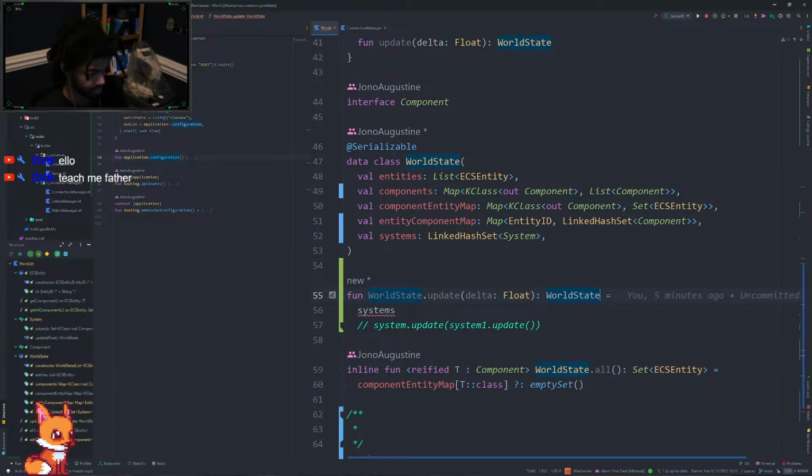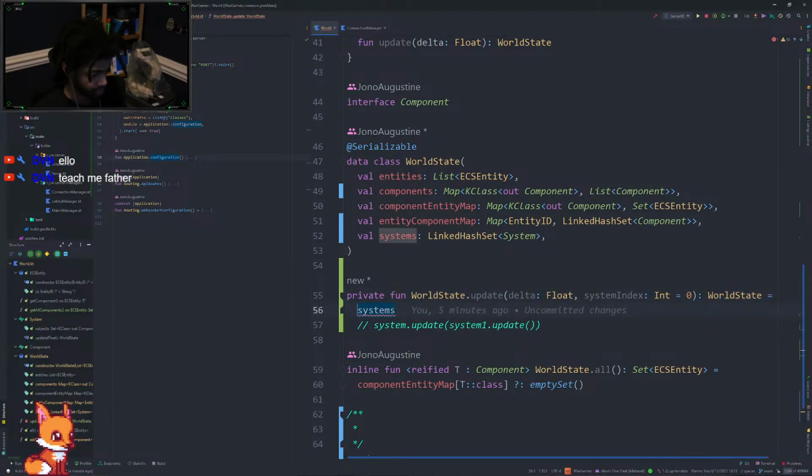This should return a world state. Let me just make sure that's clear. What I'll do instead is pass along an index. System index, int is 0. I could make this a private function and then have another public function that calls this, which is what actually updates it.